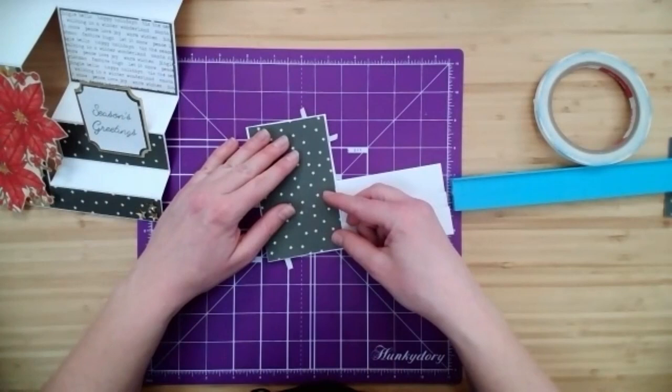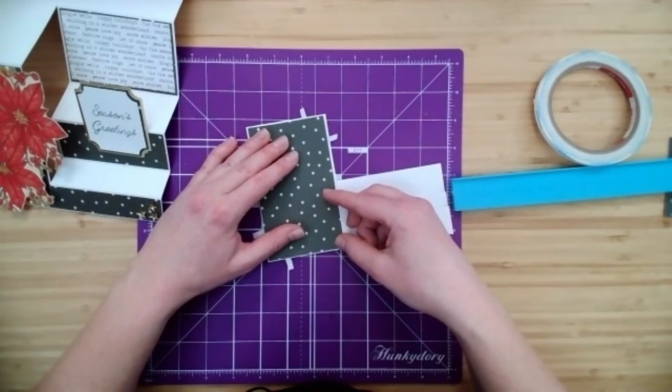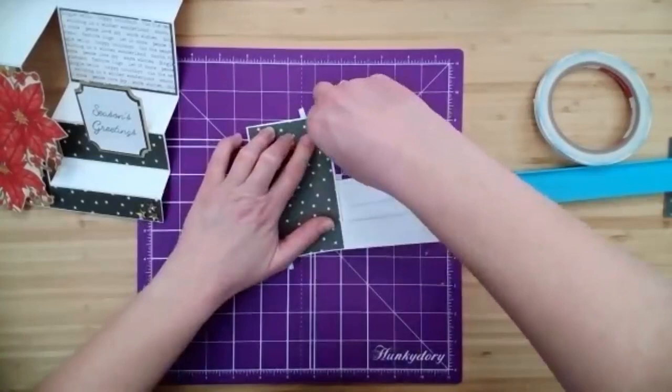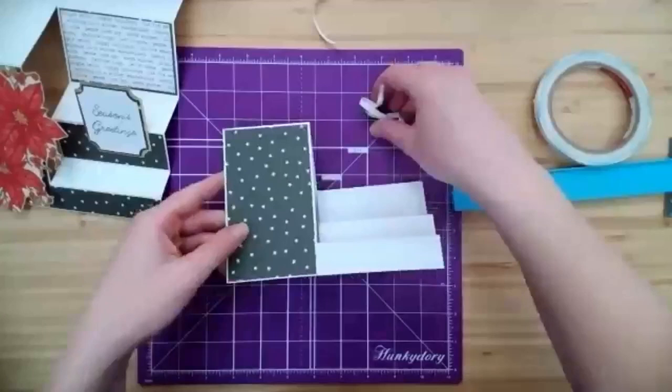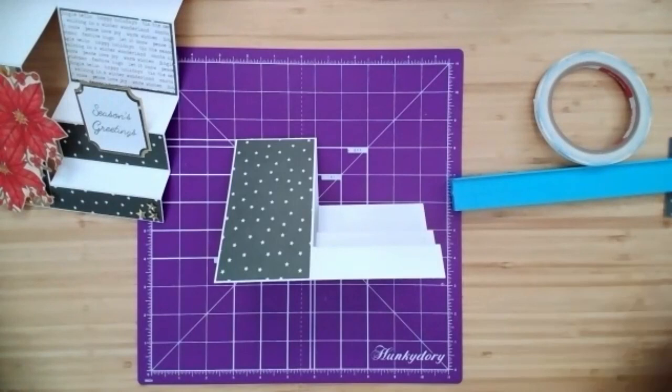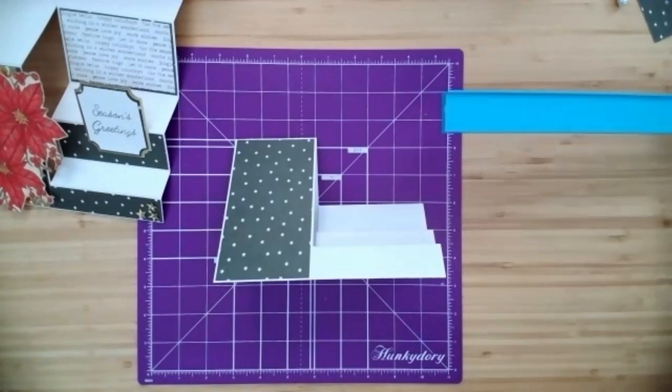So just peel the ends of your double-sided tape up. And once you have it lined up, then you can tack those corners down and peel the rest of the backing off. There we go. Okay, so we've got our large panel.